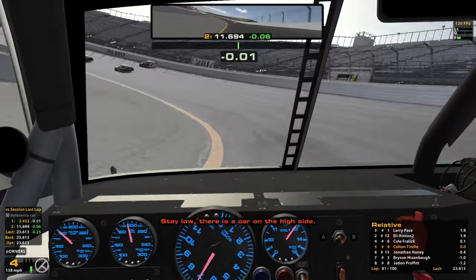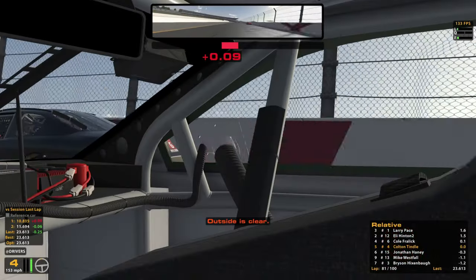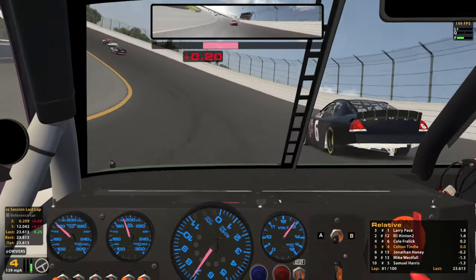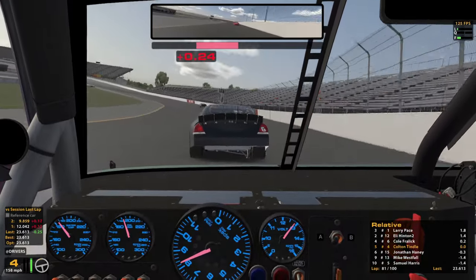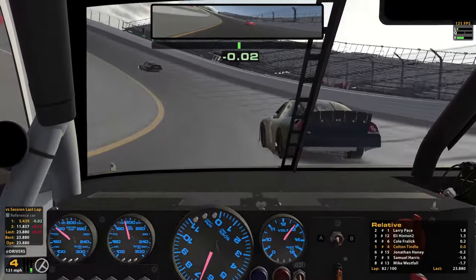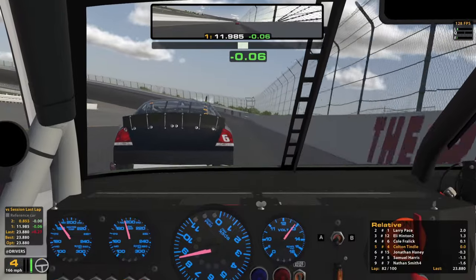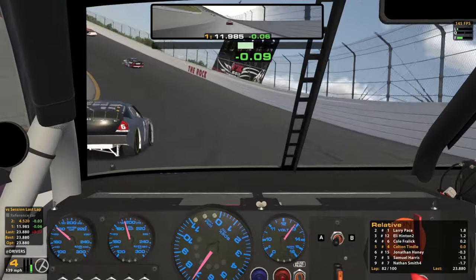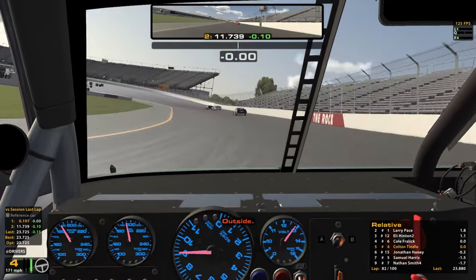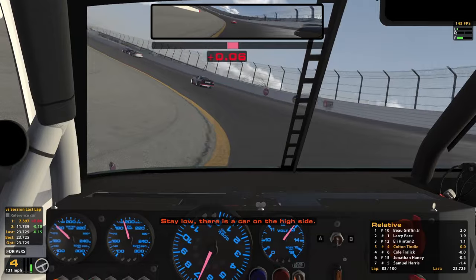Stay low, there is a car on the high side. Still there, hold your line. Outside. Never gonna be able to pass on the inside, so we're just gonna have to figure something else out, I guess. Calm the tires down a little bit for a lap or two. We were pushing hard there for a minute. We just got a slide going, I think. Keep low. Oh, he's driving in too hard. Not gonna work. Stay low. There is a car on the high side. Very frustrating.